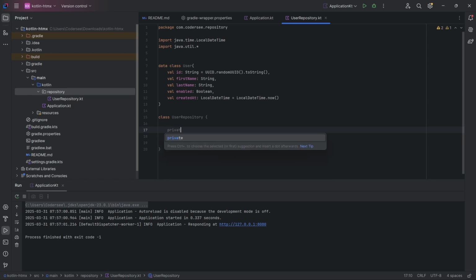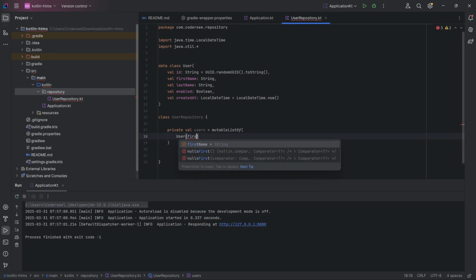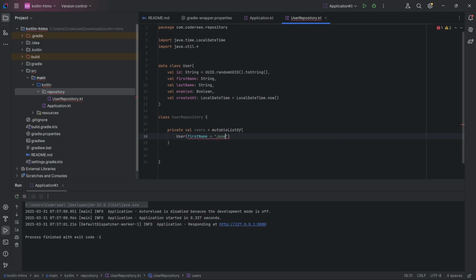So with that done, let's introduce our in-memory database. Private val users equals mutableListOf, and in here User, and for the first name I'll go with Jane, for example. Last name will be Doe, enabled will be true.